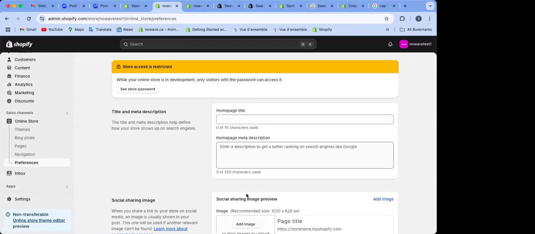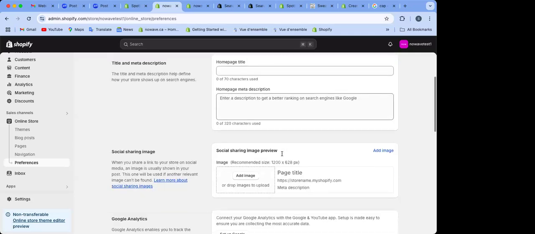You have 320 characters for the description, and for the title you have 160. This information is going to help people find your company and products on Google. So it is an important part of the SEO to fill it up.